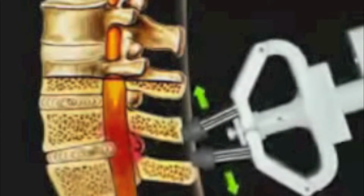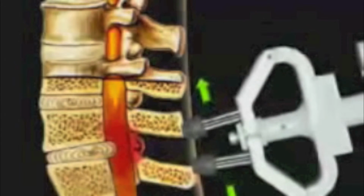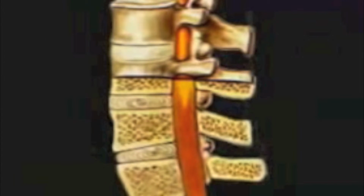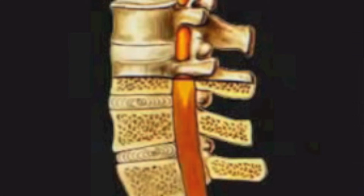The separation of the vertebrae causes a suction on the disc, forcing it to slide back into the proper position. When the disc goes back into its correct anatomical position, pressure is removed from the spinal cord, often alleviating pain.